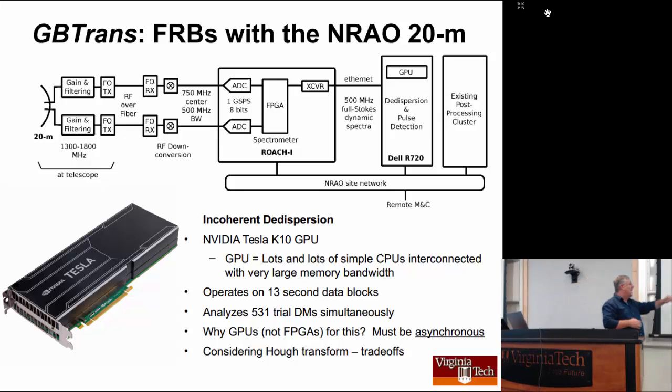So people often ask why GPUs here and not FPGAs, and it's kind of funny because as an engineer, I always find that there is considerable bloviation on this topic. There's lots of analysis why you should use FPGAs versus GPUs, and they usually say things like the number of flops you can get per unit time, or arbitrary metrics on memory bandwidth. For us, it comes down to a very simple thing. I think in most applications, it's a very simple thing. FPGAs are horrible at asynchronous processing. In GPUs, it's very simple to do asynchronous processing.